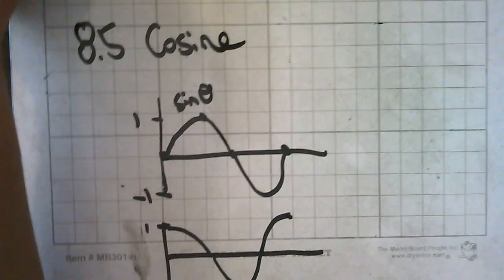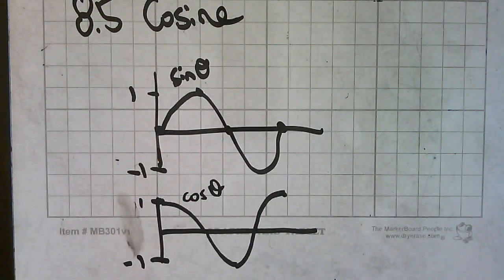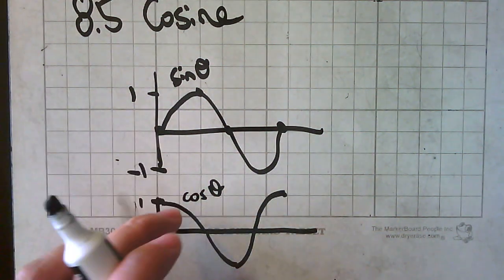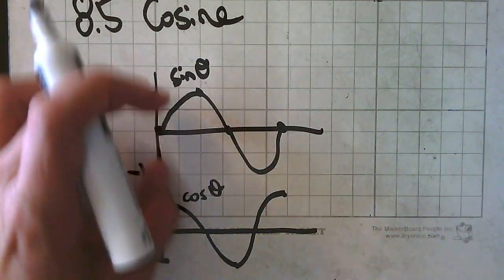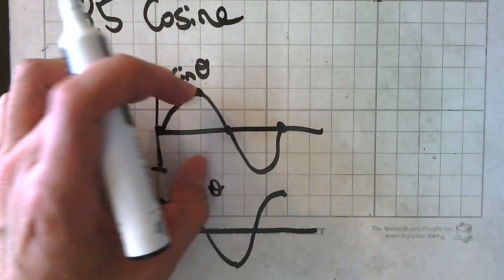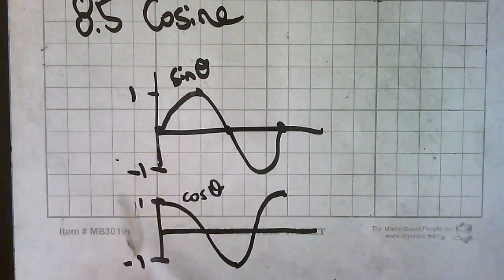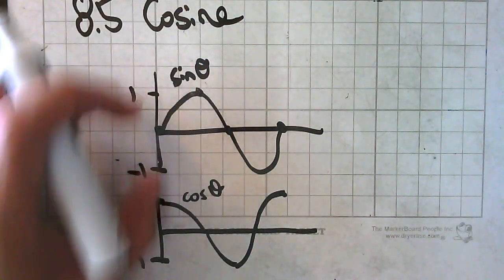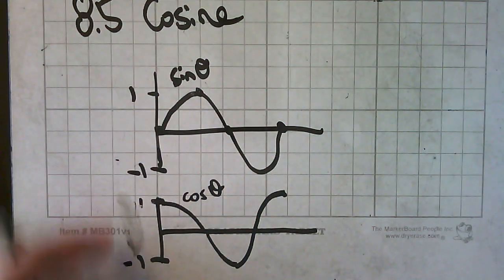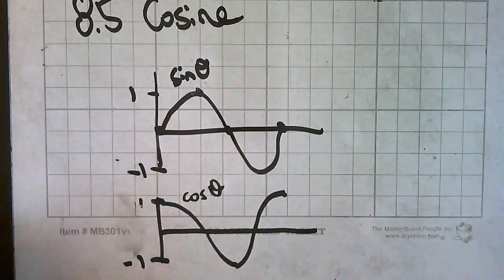So this is your cosine function. A lot of people like to think of these two as the same, except this one is shifted over. If you shift this one over to the right, you would get the sine function. Same thing, if we shifted this one over to the left, we would get the cosine function. So these two, you're actually going to solve all the problems almost exactly the same way.